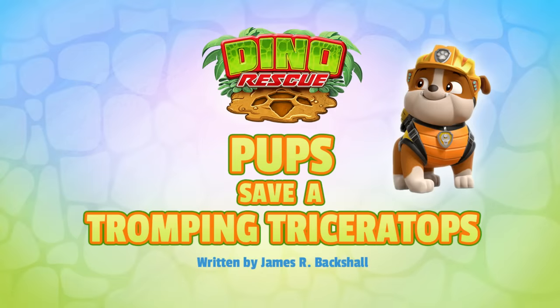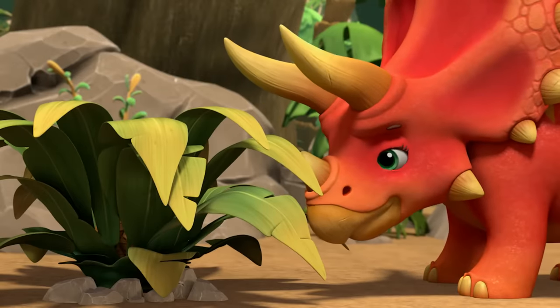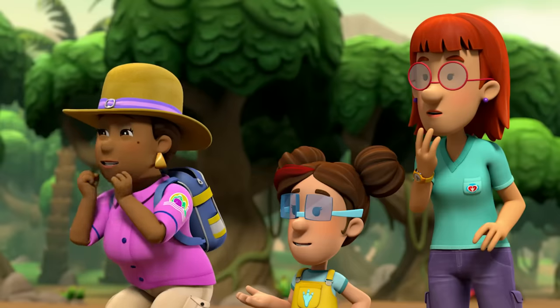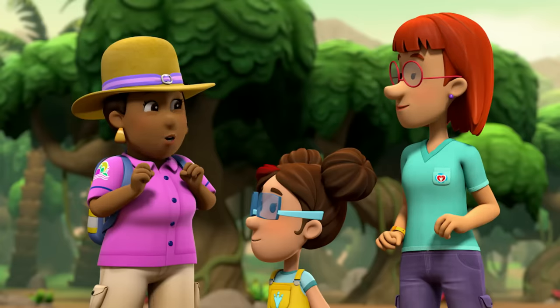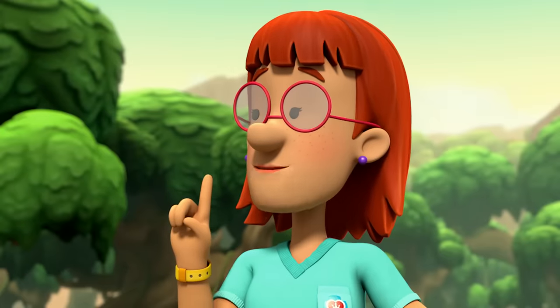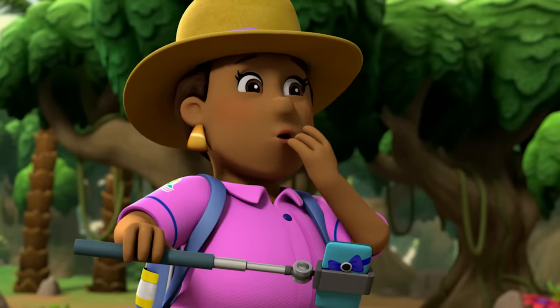Rescue. Pups save a Tromping Triceratops. That's a Triceratops, and it's chomping its choice chow, cycads. Oh, it's so adorable. Let's get a group shot of us on our Dino Wild adventure. Okay, but make sure the flash on your camera is turned off. Triceratops scare easily. Oh, okay.